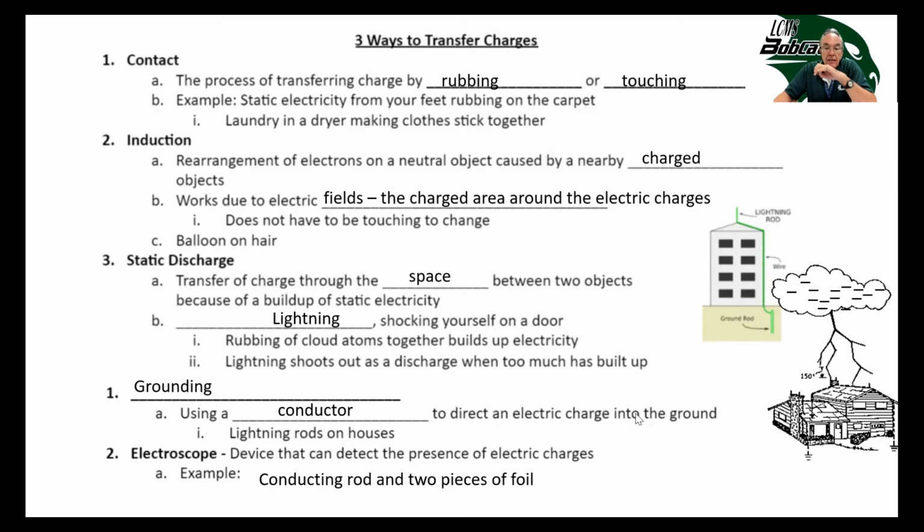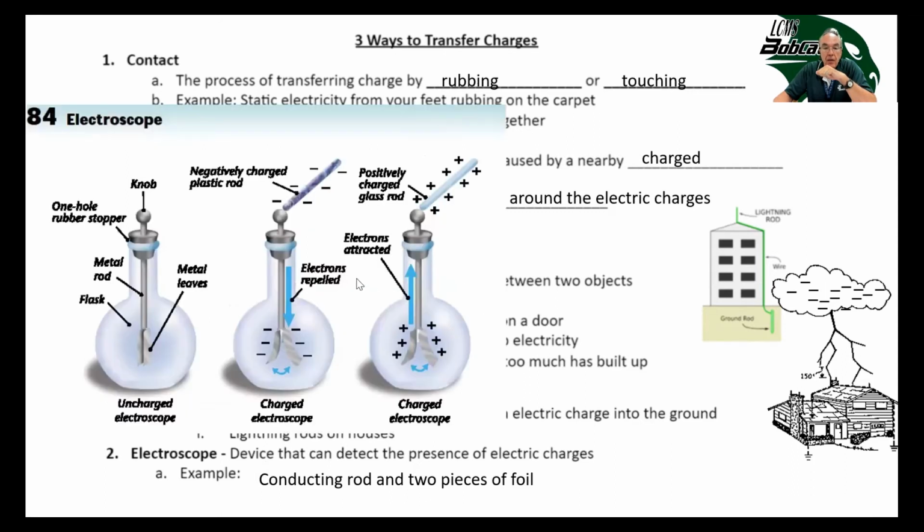An electroscope is something that's made of two pieces of foil that can separate, and they can check for charge by induction or direct contact. So here's an example. If that kid had rubbed that thing on the balloon and it had absorbed negative charges, the positive charges from these pieces of foil are going to be attracted to these negative charges. And when they do, they're going to move up this way. That's going to leave extra electrons on the two pieces of foil. And then the extra electrons are going to repel.